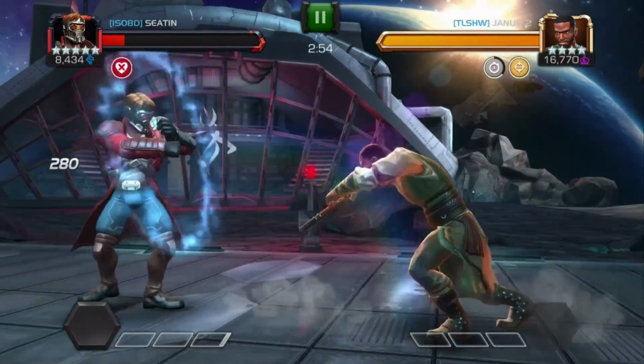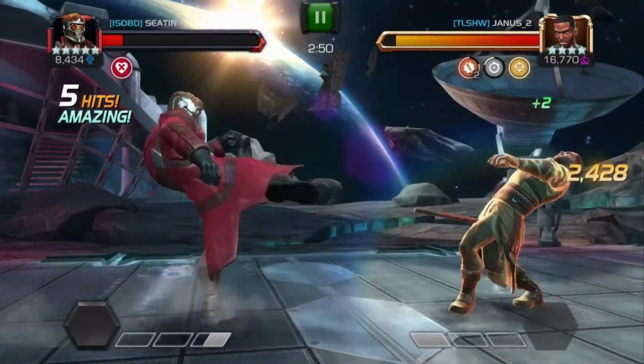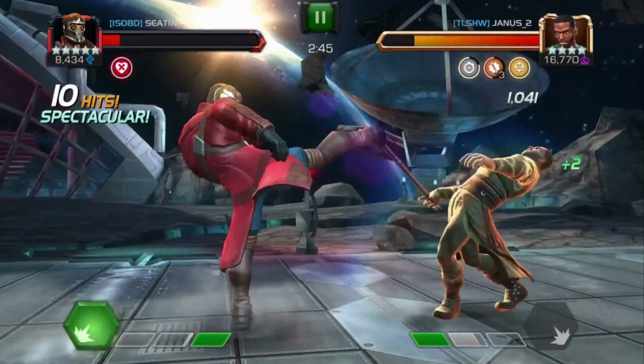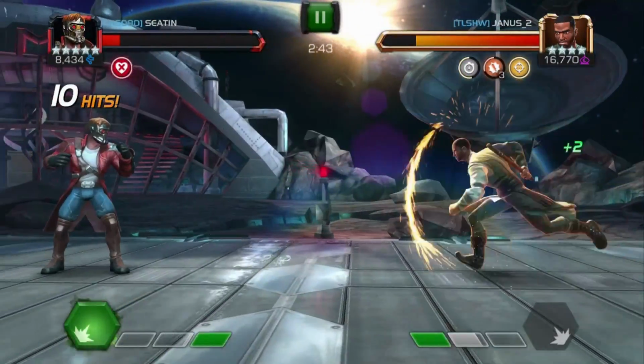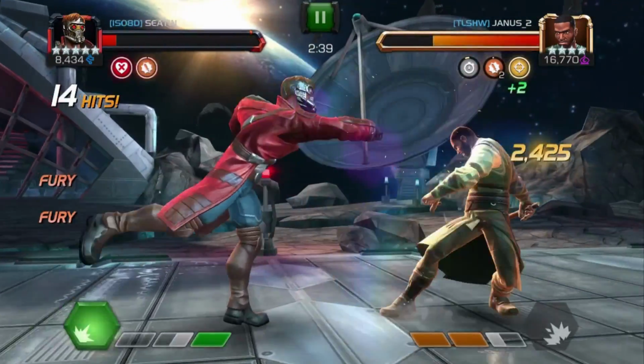So I tried to start off blocking just to initially bait out a heavy attack, but didn't do that. Took a little bit of block damage here. I'm like, once I get into the flow of baiting, it's gonna be fine. So just trying to bait a special one out here. That's what we're trying to do. We get one of those pretty successfully.